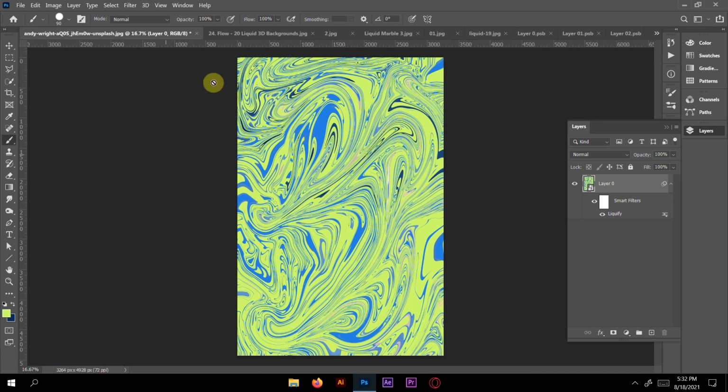In this way you can make different types of abstract liquid backgrounds, but you have to be more patient and draw it in your own way so that it will look awesome. So I will show you what I will give you. This 100 liquid background, like what will it be? So this is the one.